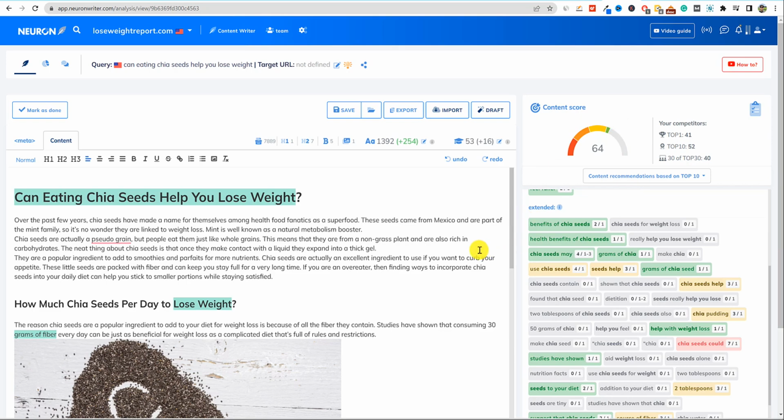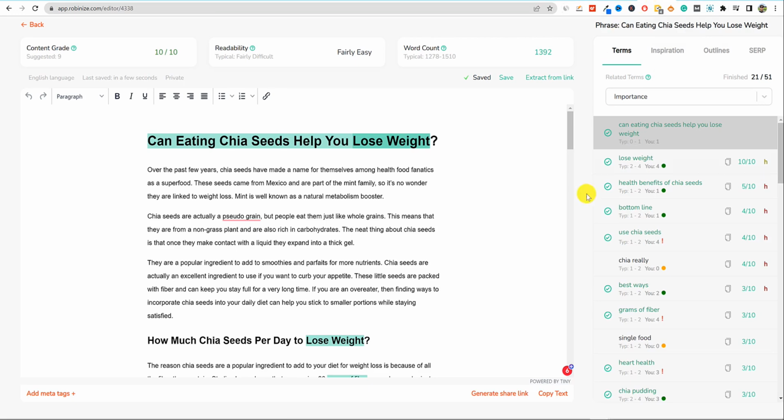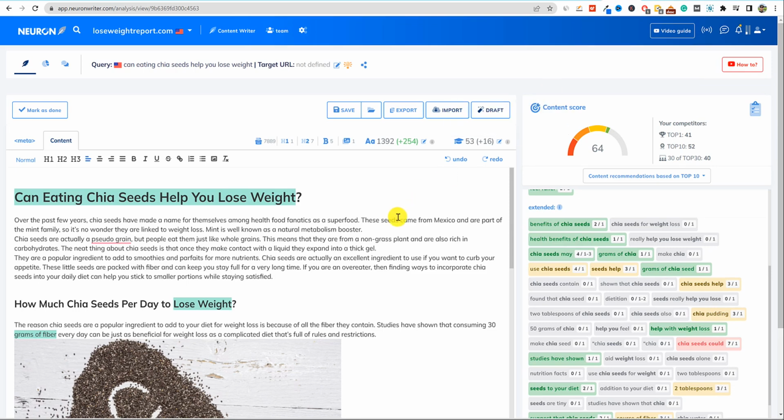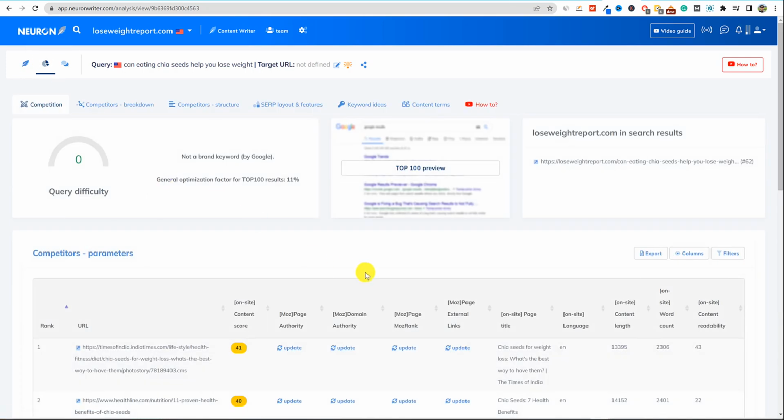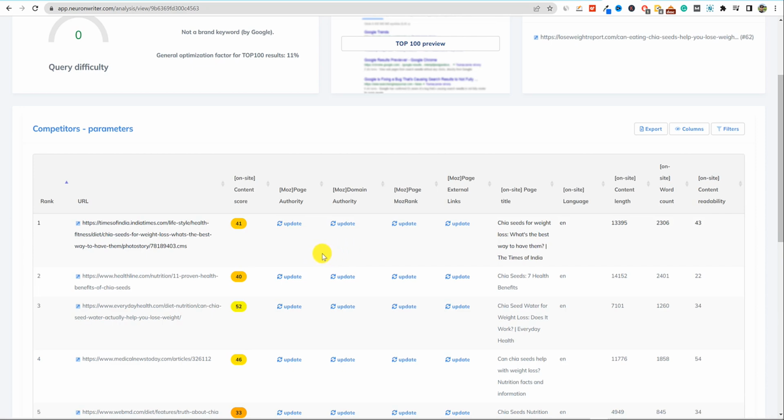So all in all, when you compare both tools, it's kind of hard to explain. If we wanted to continue optimizing our post after we've already got a good score, like we already have a score right here that should be able to beat all this content over here, we can come over here even, and we have a 64.